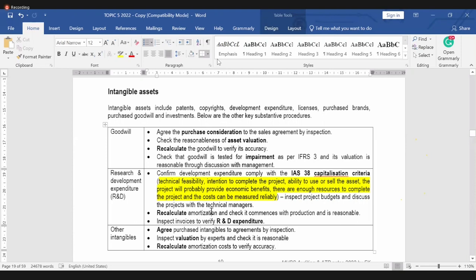So you get the cost of the asset, then you divide by the useful life. So you're going to check whether they're being capitalized. You can calculate the amortization as it was for depreciation. And when did it commence? It must commence when the asset is in use, or it is reasonable to commence. Now, those are for internally developed intangible assets like software, like websites, like vaccines and others.